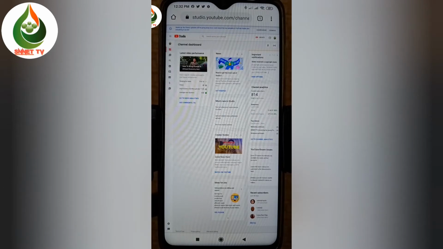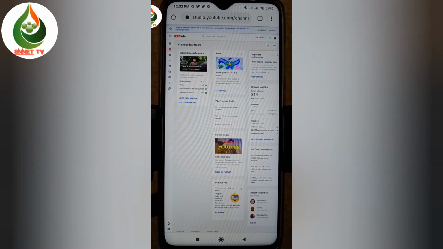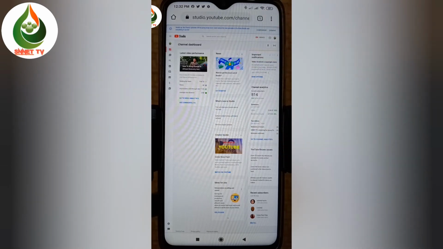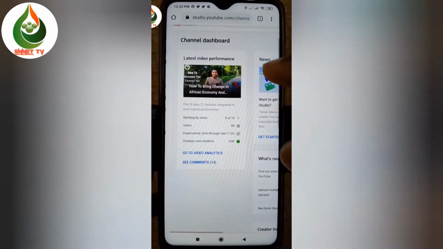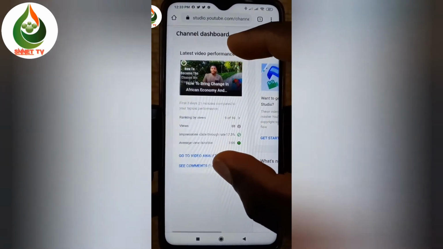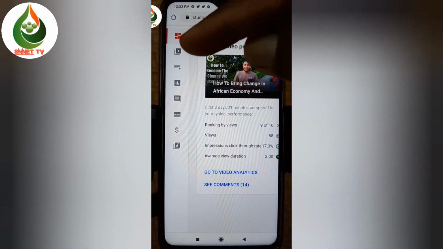Right now, this is how our YouTube Studio looks like inside. At this point in time, the next thing that you are going to do here is, I am going to take it slowly for the purpose of slow learners. I know some of you are very smart and you can quickly grab these things, and that is why I'm taking you slowly. Maybe you have entered YouTube Studio and you already know how to get to this level, but our main purpose and objective is to trace copyright. Now I zoom it like this, and then I shift it this way. The moment I shift it this way, I bring it up. You see here, you see many options here.